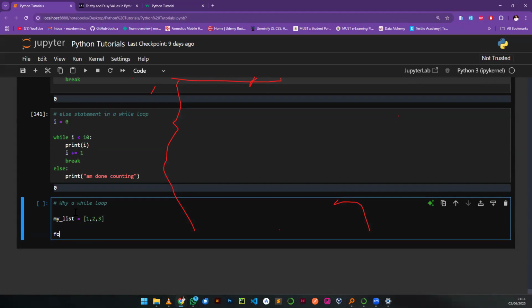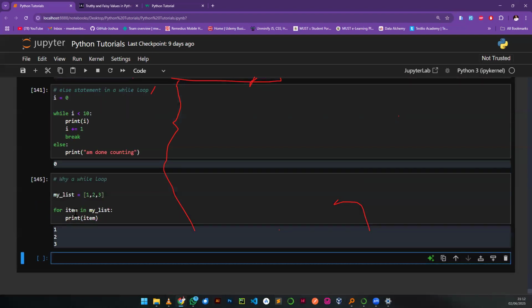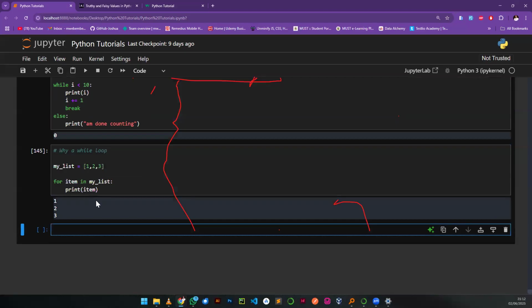Let's use a for loop to run over it. So we say for item in my list, let's print the item. We had already seen what will happen. Our loop is going to run 3 times and print out our items.